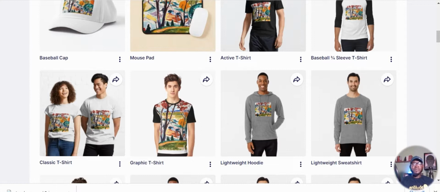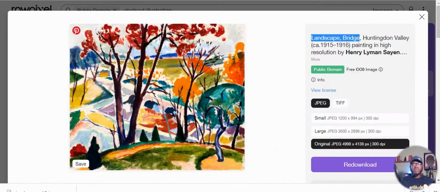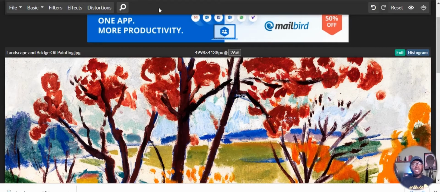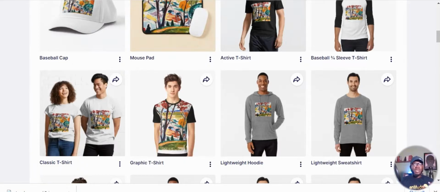So I've shown you how to do it. First of all, you get the image, you download it, you come here, you enhance it. That's photofilters.com. You enhance it, and then you come to Redbubble, open an account with Redbubble, and upload it to Redbubble to start making money, guys. That's it. I told you from the beginning of this video that it's going to be a practical session taking you through the steps on how to get these things done. You can see that I have my account already set up and I'm selling already on the website. So you too can do the same.